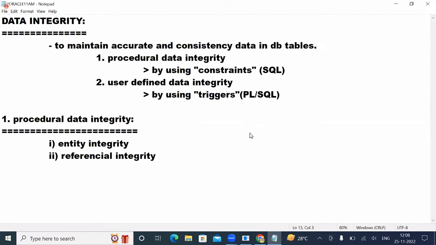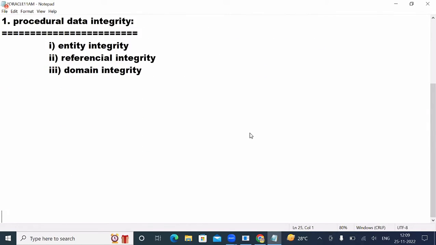And the third one is called the domain integrity mechanism. Okay, fine. So first we will discuss what is entity, what is referential, and what is domain.